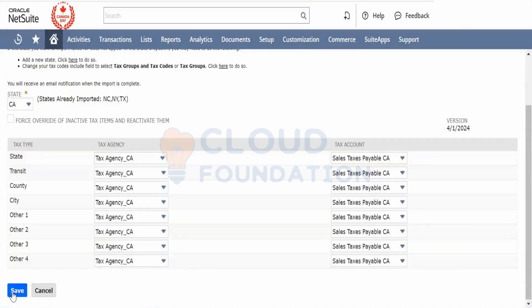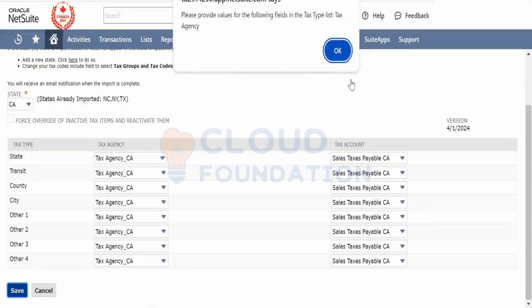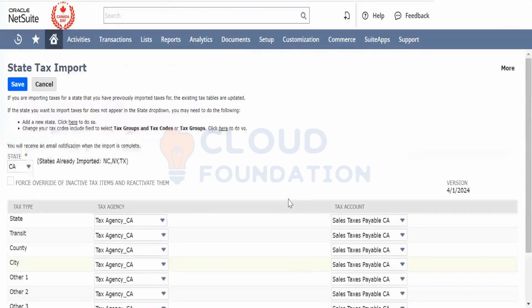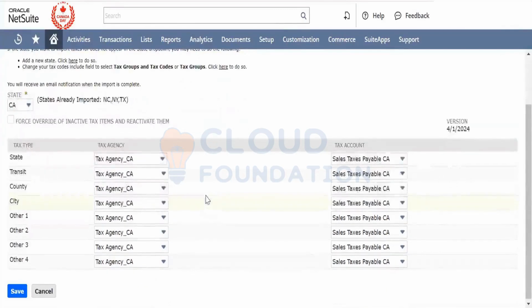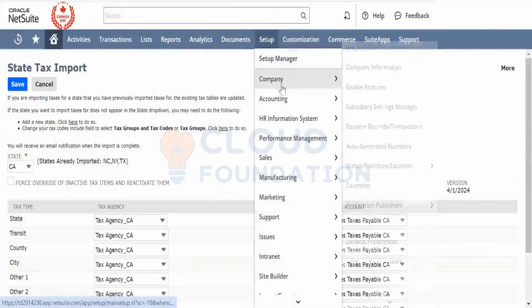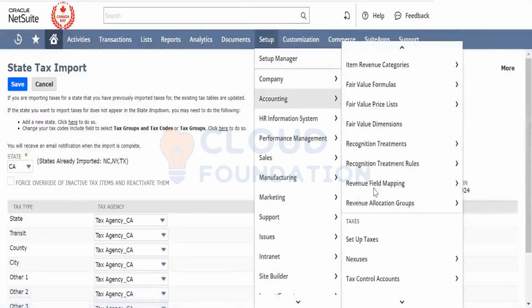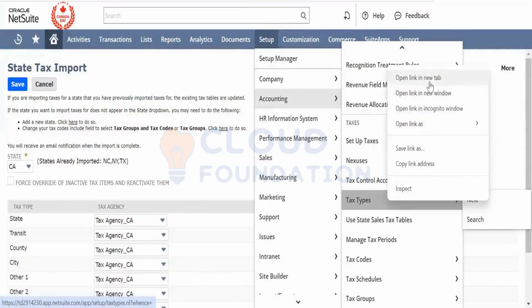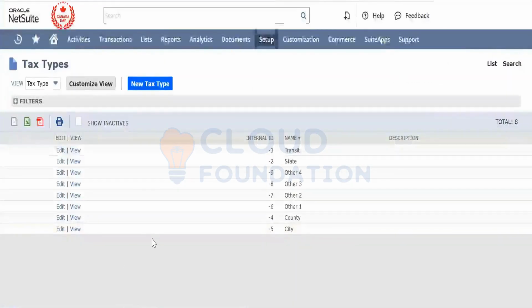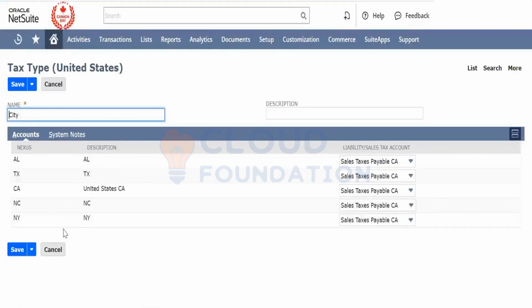I don't know if it allows me to do that. Values, tax type list. Tax forms, a tax type list. What's the tax type? Alright.